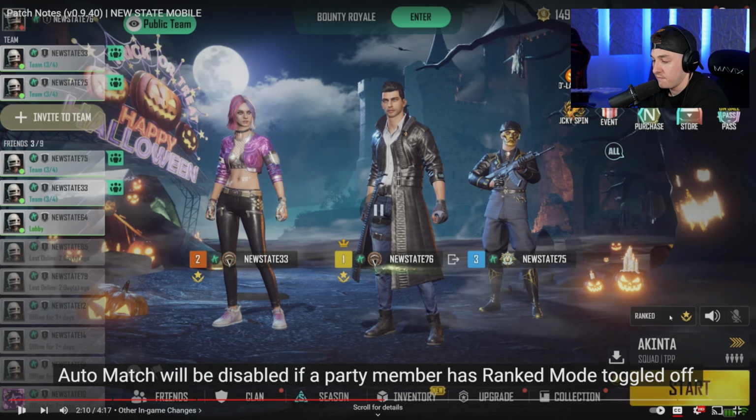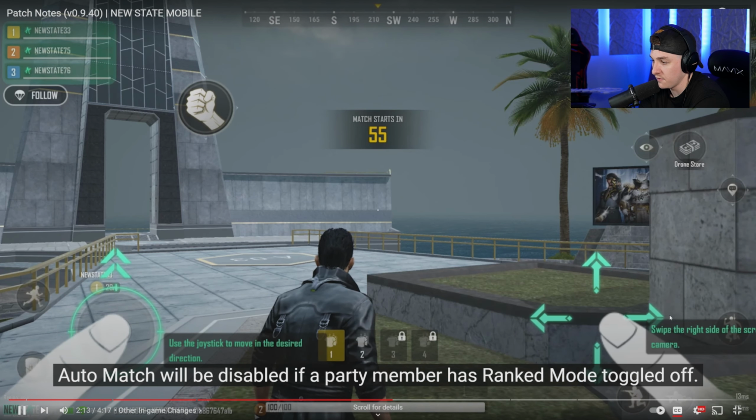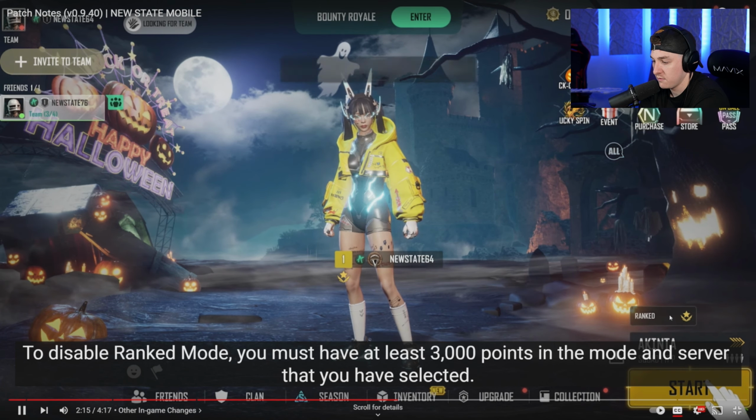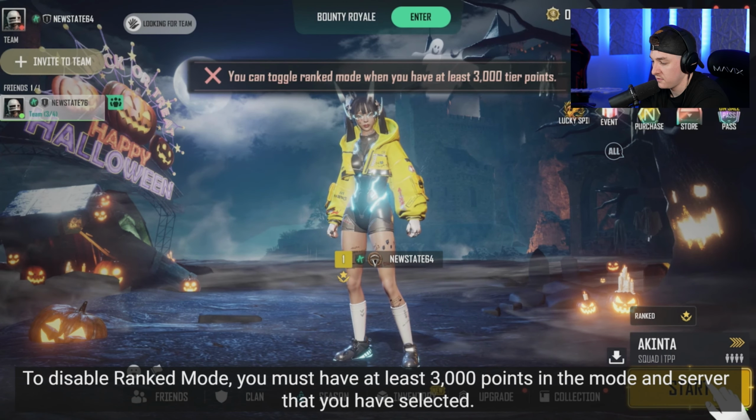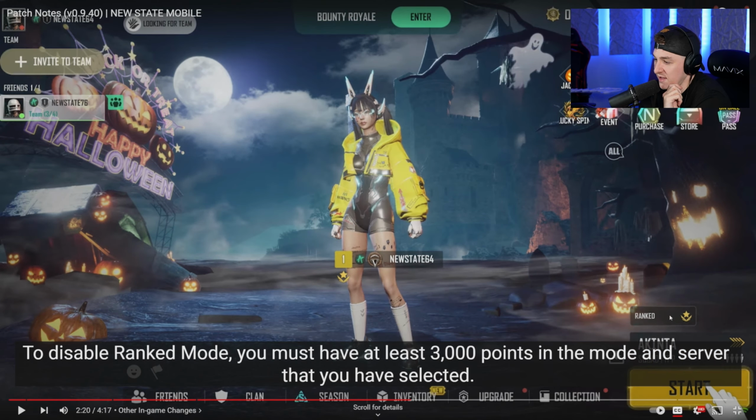Ranked mode. Auto match will be disabled if a party member has ranked mode toggled off. Okay. So you'll only auto match with other ranked people if you're all ranked. That's cool. To disable ranked mode, you must have at least 3,000 points in the mode and server that you have selected. 3,000 points. I think that is what?